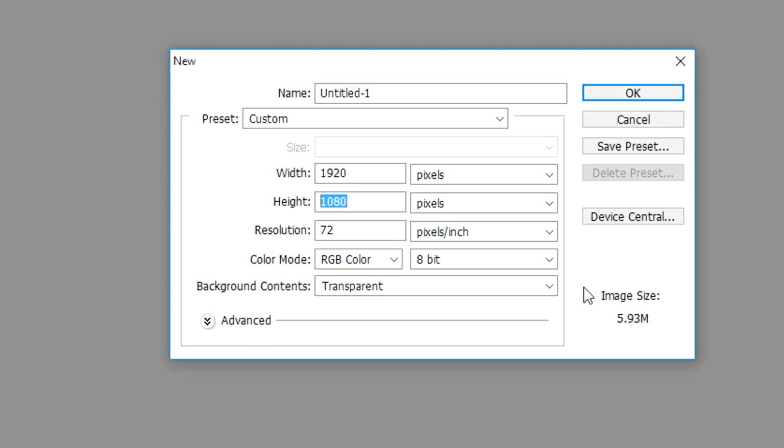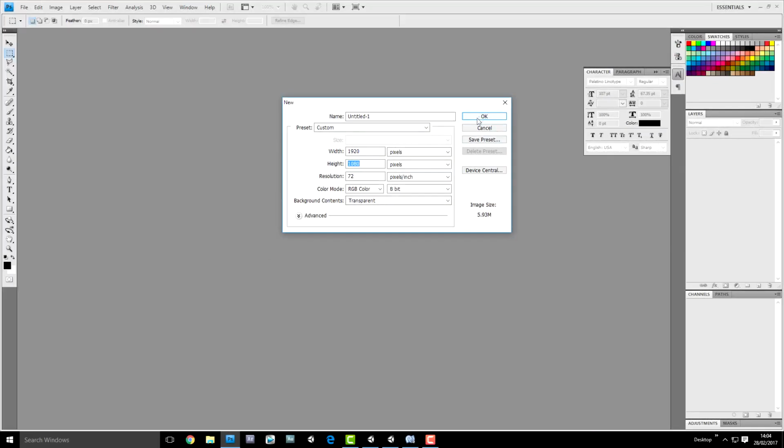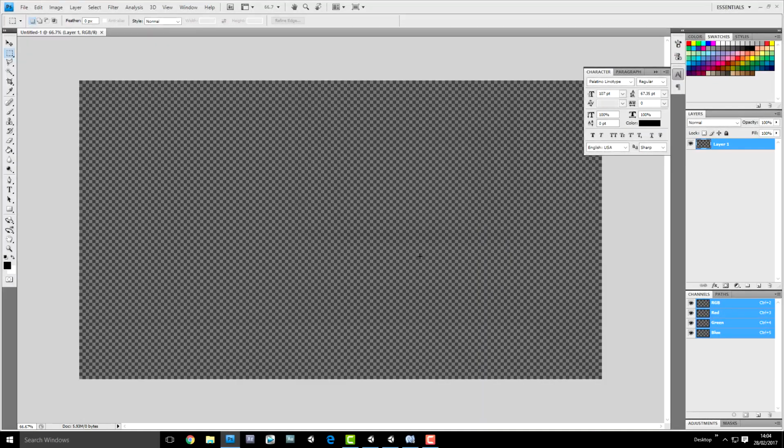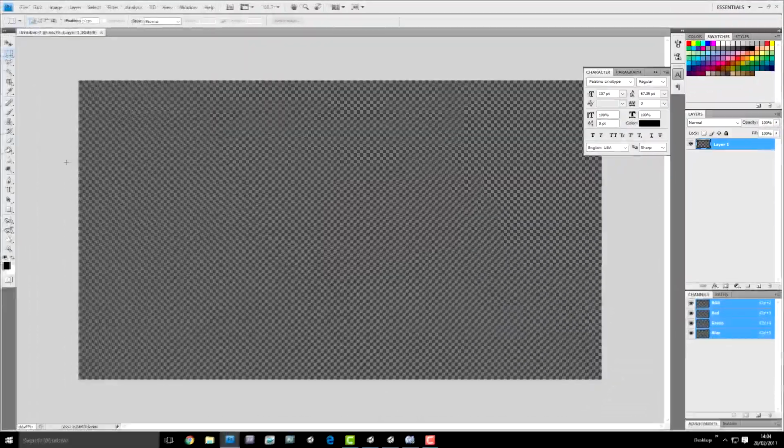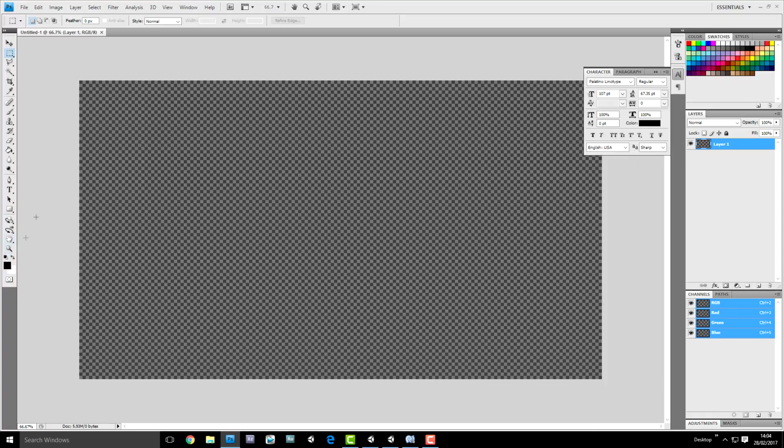And even though they technically get stretched, with an effect like this, it doesn't really show, and sometimes it can actually look quite cool. Mess around with the different texture sizes to see what suits you, but I'm going to put it in 1920 by 1080 for now, just because that's my monitor screen, and I think that will look nice in the video. I'm going to create this with a transparent background, and I'm going to click OK. And then the first thing I'm going to do is, you can see it's created an image with a single transparent layer. I'm going to color that layer completely black.